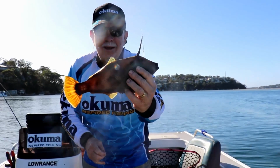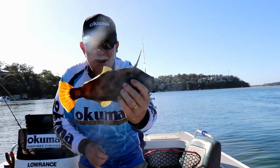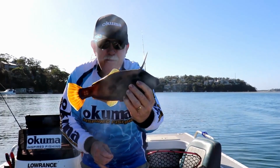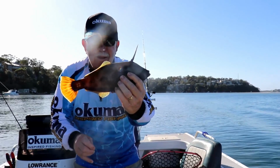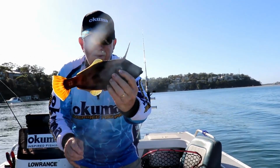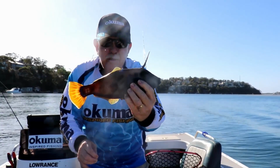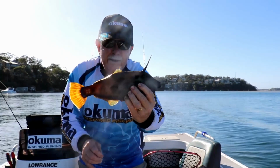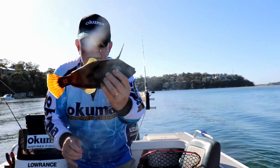So there we have it. Nice leather jacket. Caught on an Okuma flexi tip rod, 7 foot, with a little Epixor size 30 reel, 12 pound Platypus 100, and the paternoster rig.